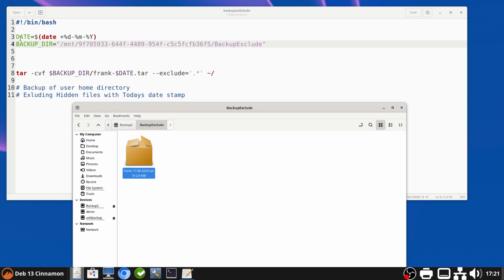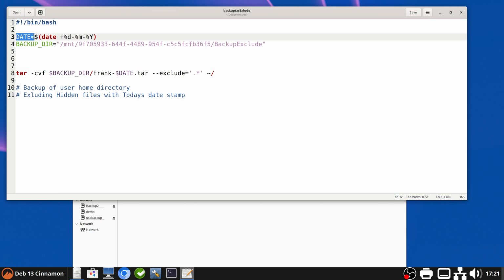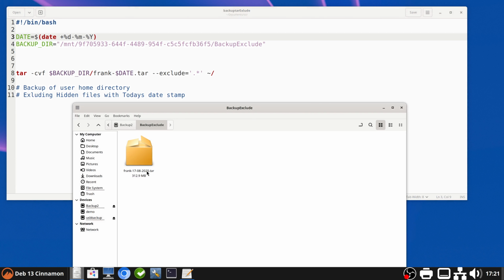So it's bin bash and then date uppercase equals $, then the left bracket, and then type in date in lowercase, 1 space plus %d is day, dash %m is month, dash %Y, big Y, is year. That's how that's doing that. If you use the small y, it's just 2 digits. It'll confuse you. Use the big Y.